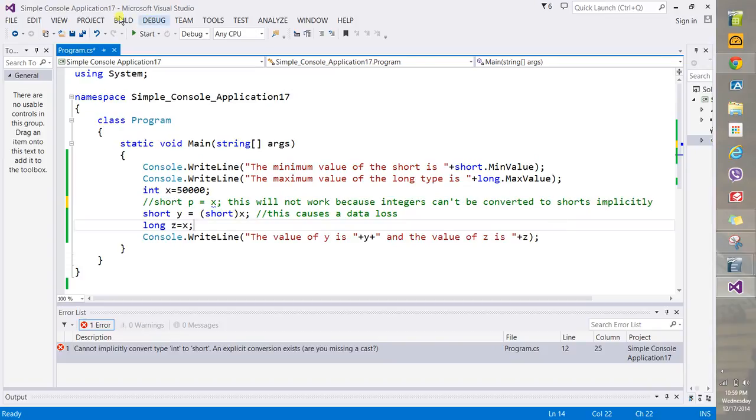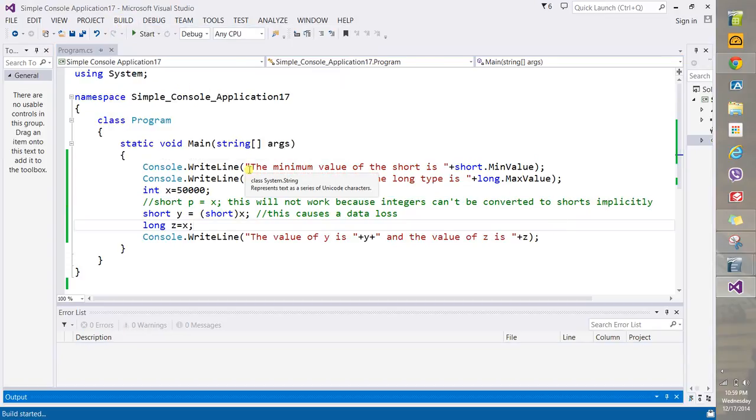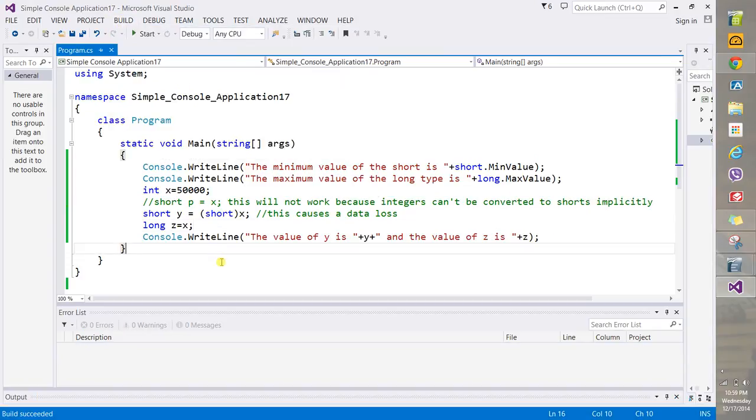Right, and that is it. So now if you give this a build, this will work perfectly well this time because that line has been commented out. And there you go. So remember, two common types of conversions: implicit conversions, those are safe, usually if you have a smaller one going into a bigger one. But obviously if you have a bigger one going into a smaller one, that could cause a severe problem. Imagine you have a financial application and you make that mistake and money disappears, then big trouble for everybody. Okay, and that's it.